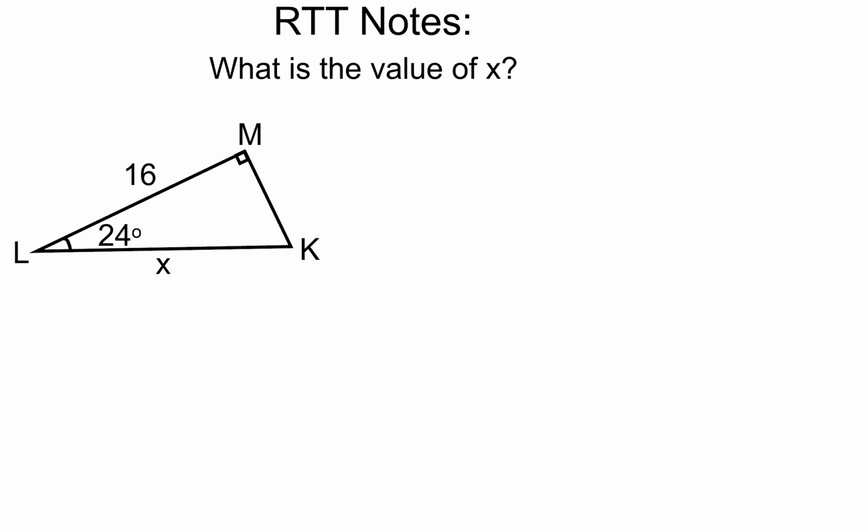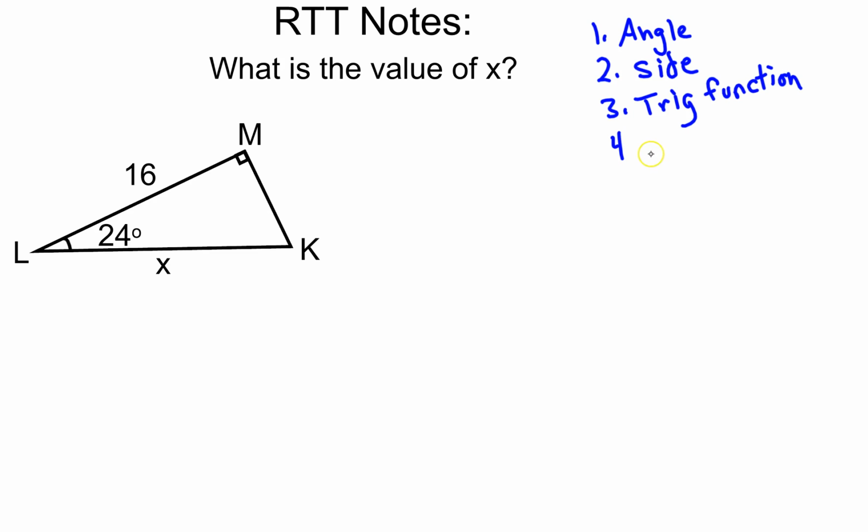Second one, go ahead and get that image drawn. I'll wait a second here. You guys can pause if you need to. Let's take a look at this triangle. So again, remember, follow those 4 steps. Identify your angle. Identify your side. Pick trig function. Equation and solve. Those are our 4 steps. So let's take a look.